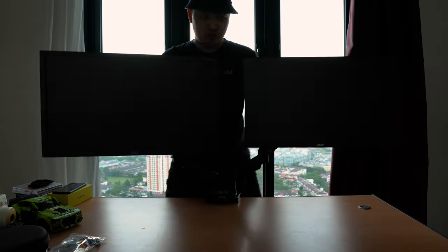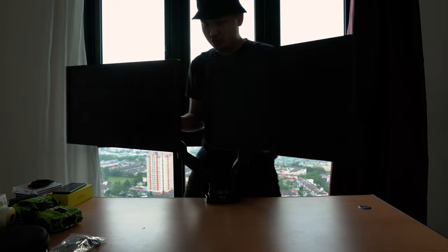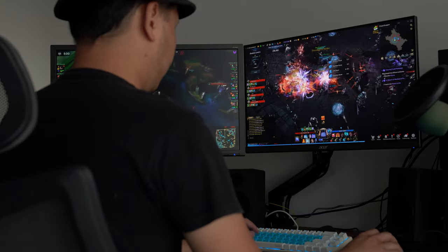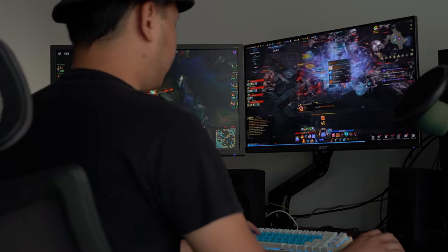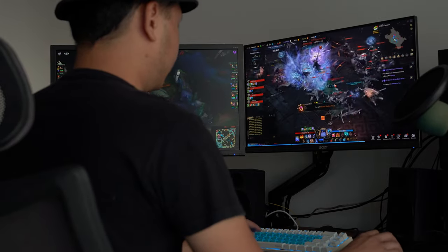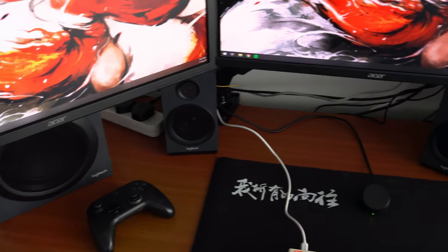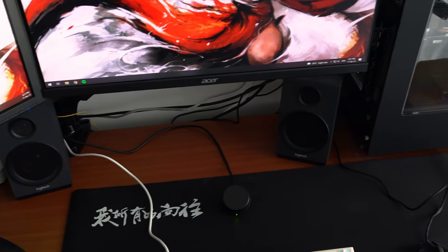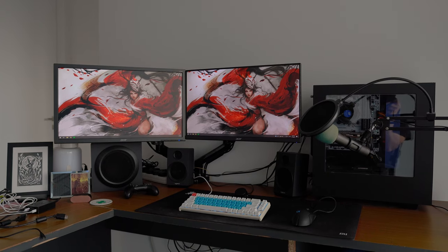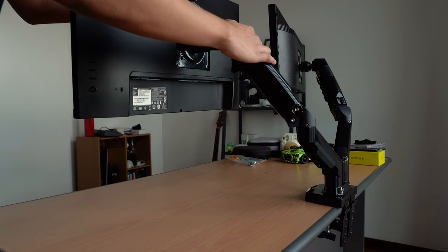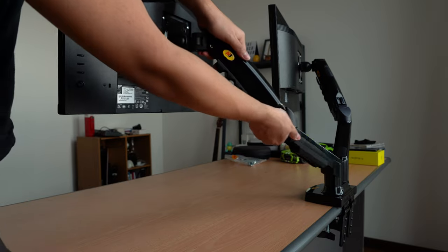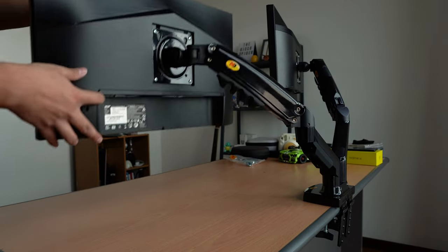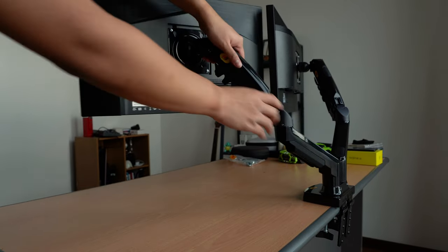On top of that, these arms can also place the monitor much higher, which now allows me to line them up nicely with my eyeline for a more ergonomic seating position. And yes, with this added height, I can also fit my speakers comfortably under the monitors, and even have some space left over to upgrade to bigger ones down the road. Since I opted for gas strut arms, I also get a ton of adjustability with each individual monitor. But more than that is how easy it is to change positions on the fly.